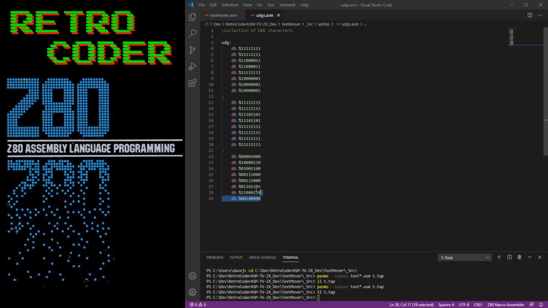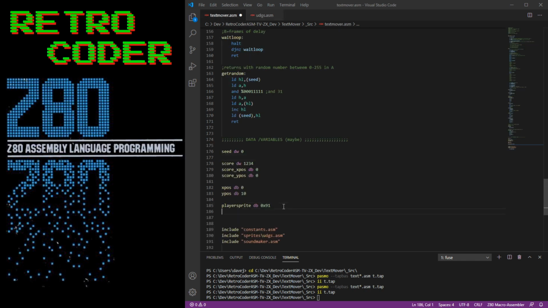we want to make an array of ninja stars. And straight away we can add a ninja star here. Ninja star sprite db 0x92.